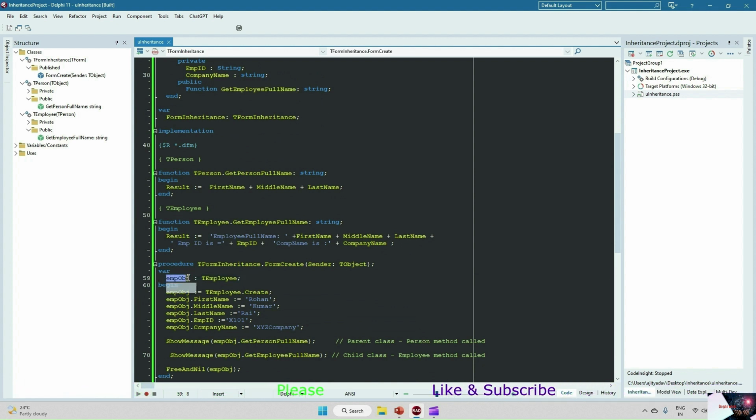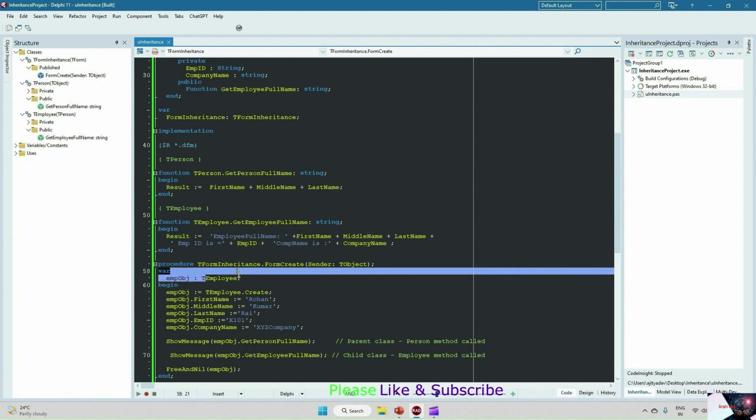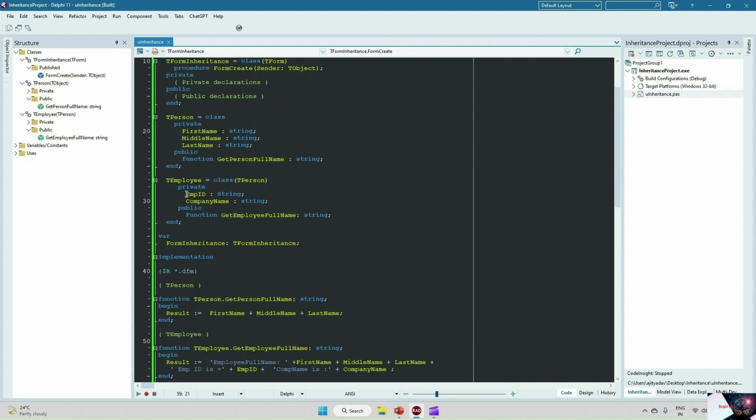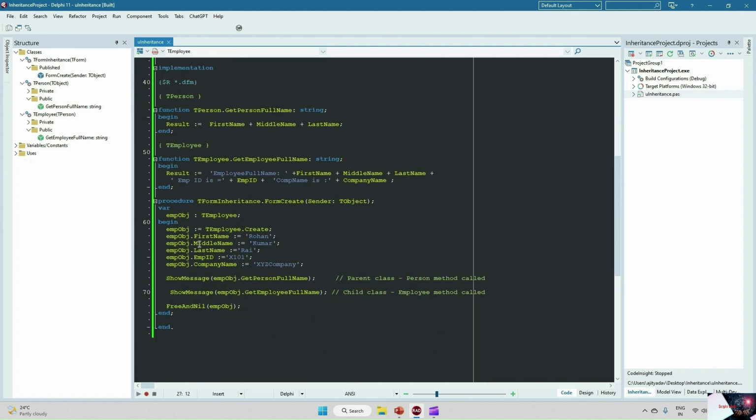I've taken a variable, employee object, of the employee type, created the object and assigned it to the variable. In the employee object, you see that I have the first name, middle name, and last name. In the employee class itself we don't have them; they are available only because we have inherited the TPerson class into the TEmployee class.